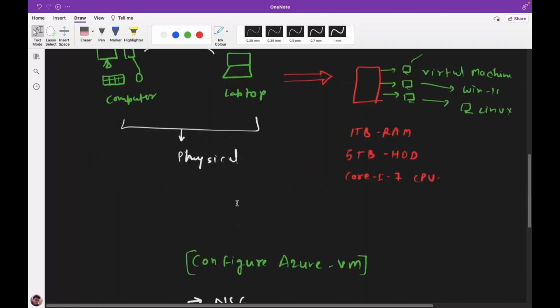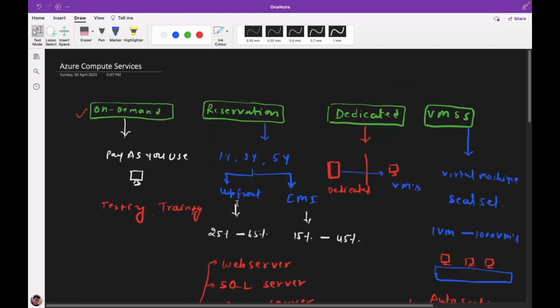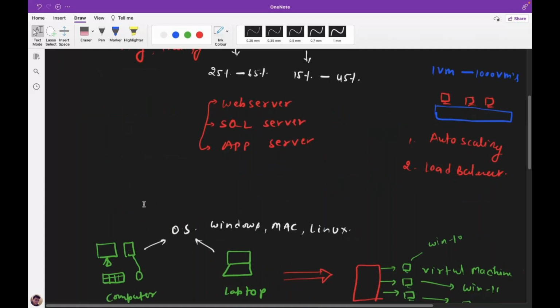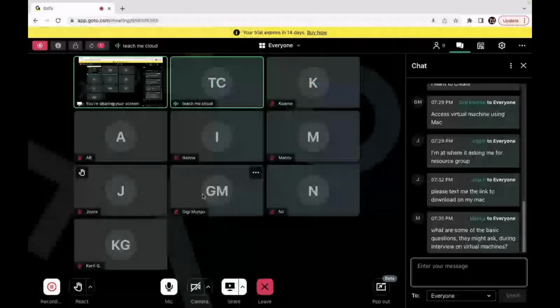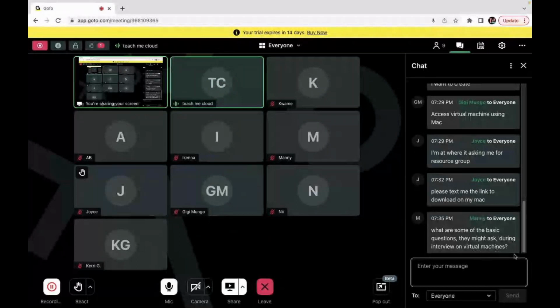Is that clear, guys? We successfully created virtual machine, on demand based virtual machine, and we are trying to configure our virtual machines property. What are some of basic questions they might ask during interview? We'll give you the list of questions related to the interview, especially based on the virtual machines management.